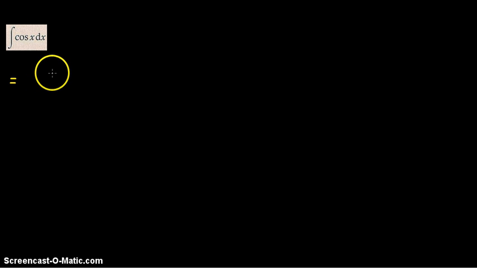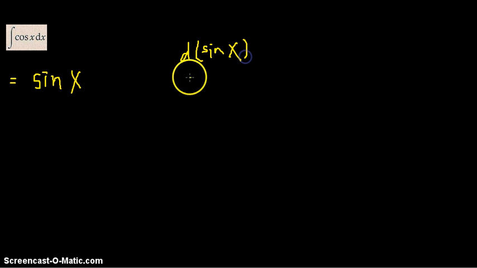Now, that's integrating just the sine x. So let's see what we do when we integrate a cosine x. Very similar. You should be asking yourself, what am I going to differentiate so that it gives me a cosine x? This is actually a bit easier than the previous one. When I differentiate sine x with respect to x, I get cosine x.